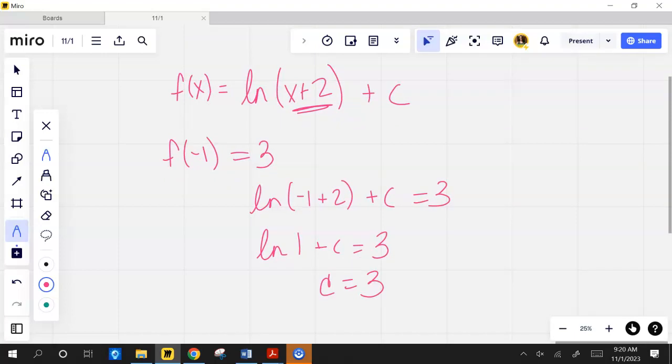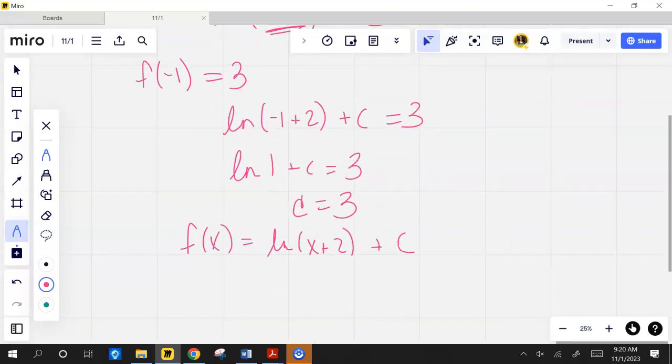I got 3 for c. Is that what y'all got? Well, what is ln 1? So f of x, my antiderivative here, and this is the antiderivative, not an antiderivative, because an antiderivative could have that plus c. I could have any variation of c on there. But the antiderivative goes through a specific point, that point being negative 1, 3, and I would get the natural log of x plus 2 plus c. The reason for the restriction is that whenever you get to the original function, you can't take the log of a negative number. But it's not impacting how you solve it at all.